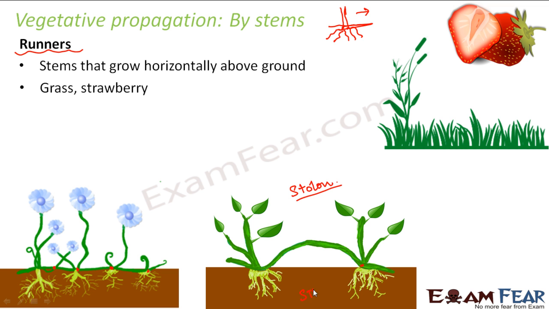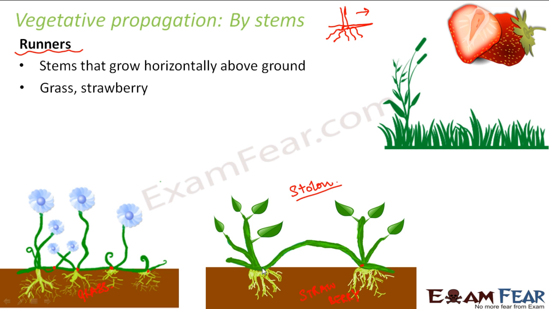So this is the strawberry. This is how stems are modified in strawberry, and this is how stems are modified in grass. Right? This is something which is a little unusual. We do not notice all these things in our day-to-day life. Normally when we think of stems, it is something which is growing vertically upward. So we also have these kinds of stems, and these kinds of stems actually give rise to more plants.